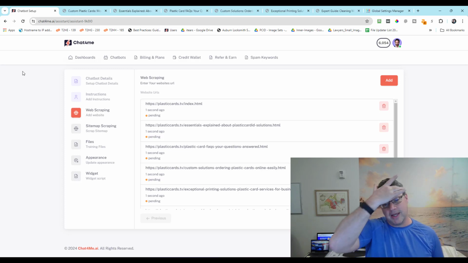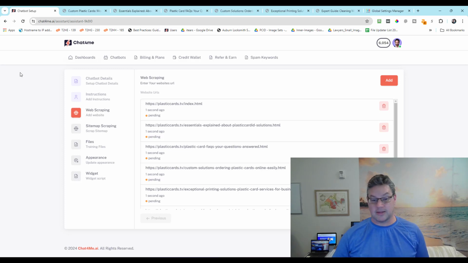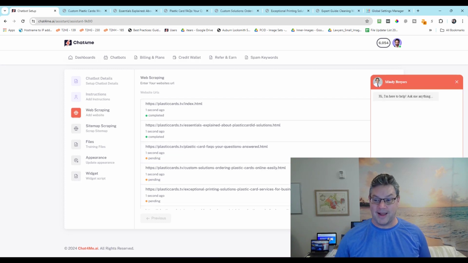Okay, so it is grabbing everything and denoting it clearly so that the bot really can't mess it up, right? It's reading everything off the page. Check that out. It completed that in about the minute I was speaking, right? If you're working with your bot live in a case like this, it gets smarter and smarter as it learns more and more web pages from your site.